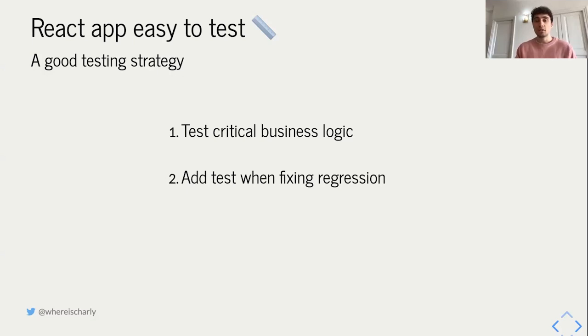The idea is not to test everything that you do. So maybe a good practice can be, when you have a bug and you have a regression, make sure that you're fixing it, of course, but also testing it to make sure that we don't have this regression again. And I think it's a smart way to add coverage to your application as you advance in the development without having to test everything, which takes a lot of time. It can be overwhelming.